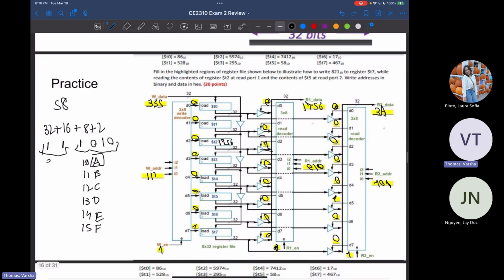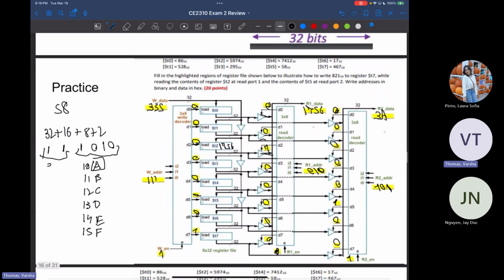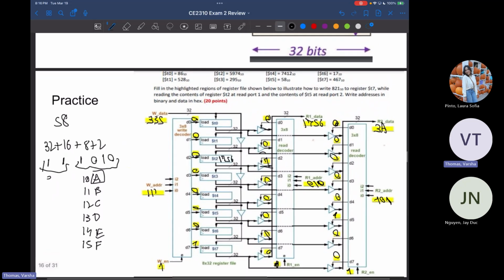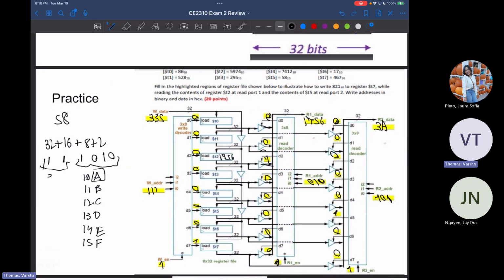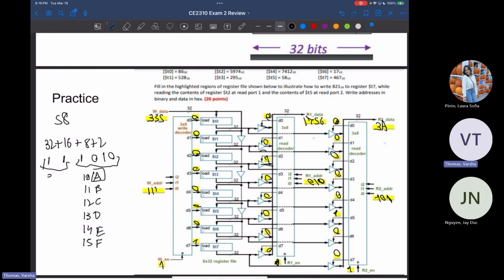And you can just write your number here just to be safe, in the load. If you want to, I never saw it on the test when I took it. It wasn't required, but you can write it there if you want. And sorry, let me just correct myself. It should be T2 right here. It's not in binary. It's going to be 5,974 and 58 at T5.